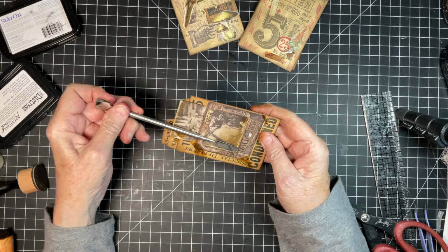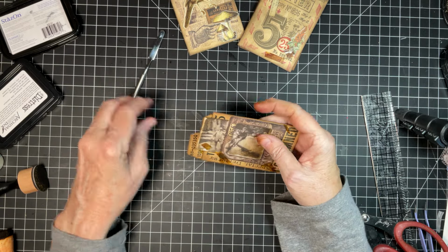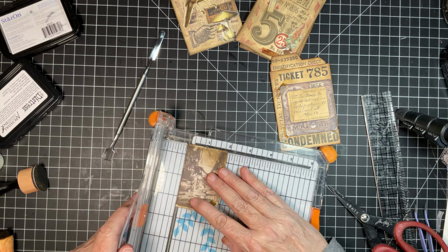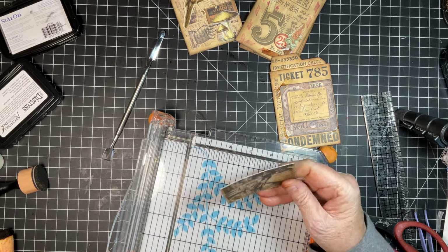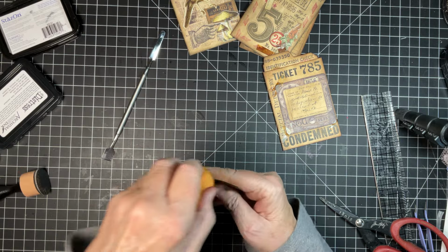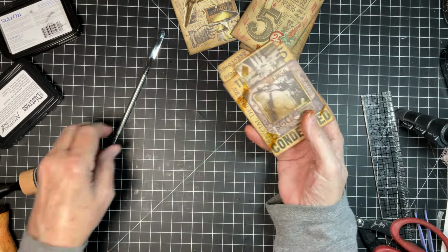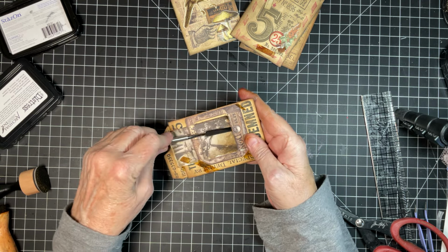Let's see. I might just have to trim it the tiniest bit. Yeah, maybe. Let's just trim this just a little bit. It's where their heads are. It's not a big deal. And then we should fit. I think the crinklier this is, the better. So if it bends going in, it's going to be even better. Yeah, that's much better. So let's put this in.